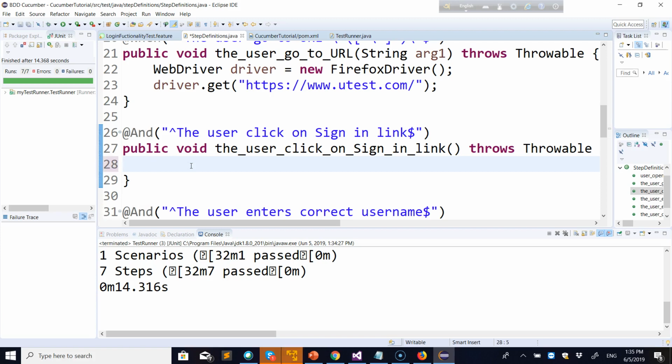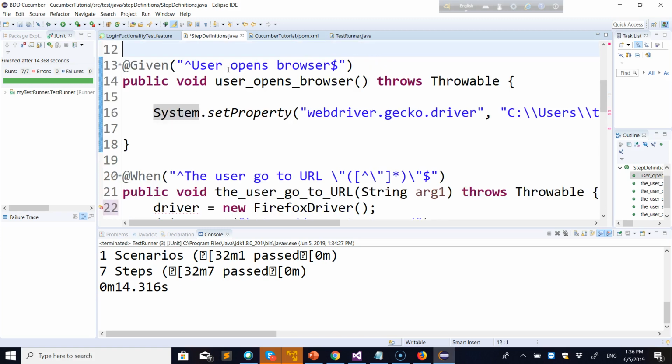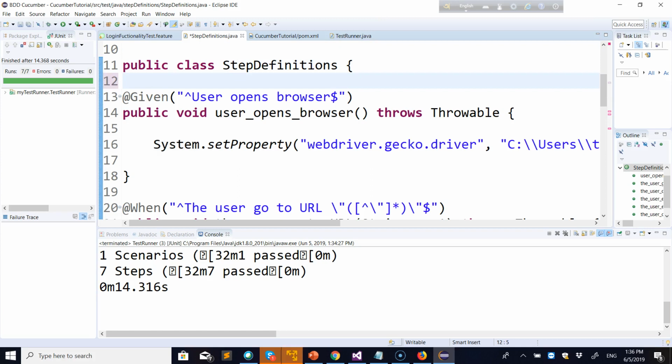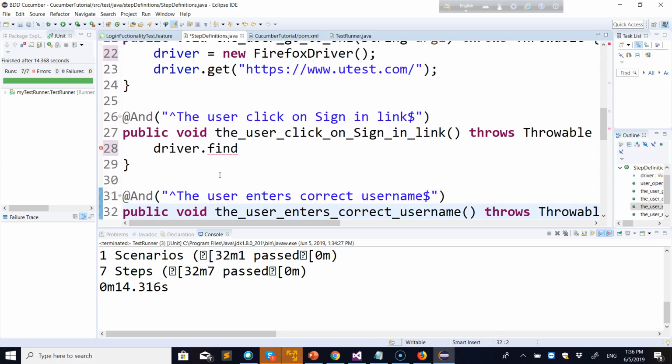Okay, now you understand how to keep going and writing the code. Now you know how to find elements, how to locate them, and just keep going, driver dot find element. Now you see the driver is not working because these are separate methods, okay? If you want to access this driver from each and every method, you have to make it global. How will you make it global? You have to take it out, go to the class level. Where is the class? The class is right here, right? Go to the class level, put it here, and just say driver semicolon. Or you can just say driver is equal to null. Both are correct.